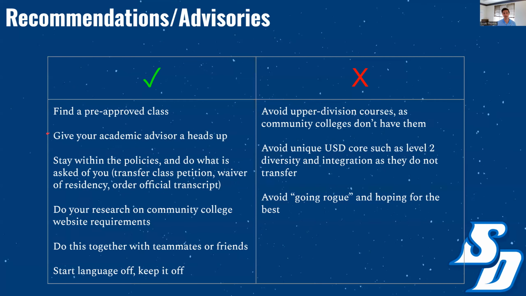Next is to give your academic advisor a heads up so that they can give you advice if something's happening or it's something you need to look out for, et cetera. They may have some good advice for you as well. And also when you submit your paperwork, that's going through them. So you want to give them a heads up too. Hey, I'm going to submit this and I've done my due diligence. Please be on the lookout.